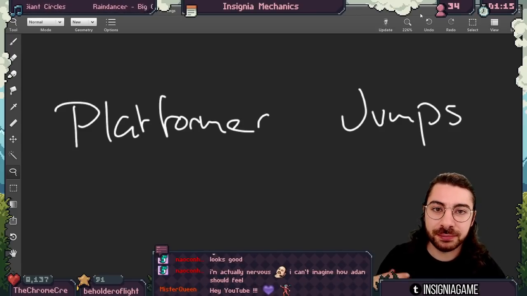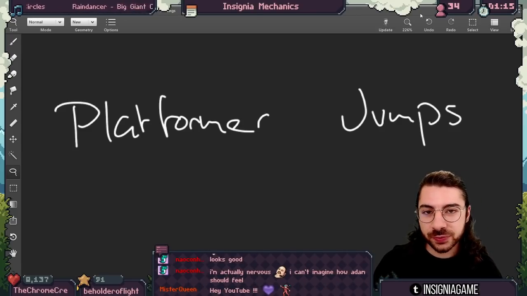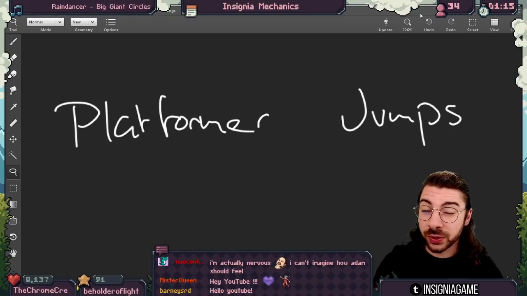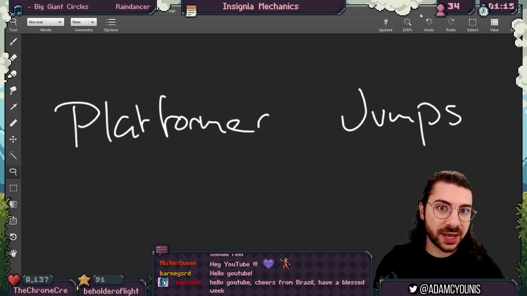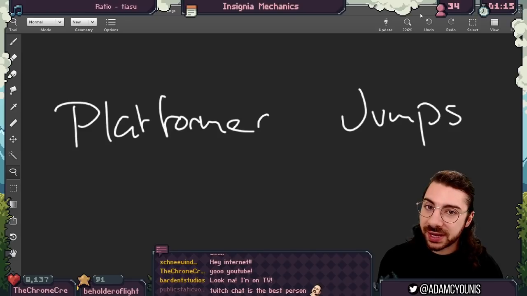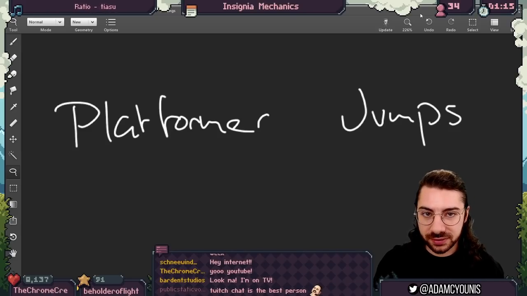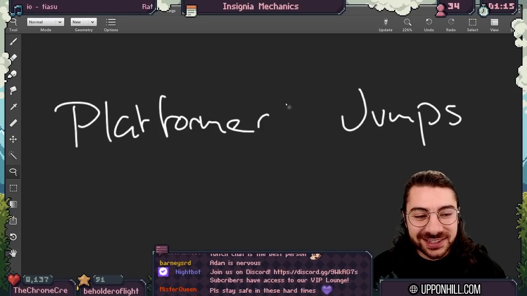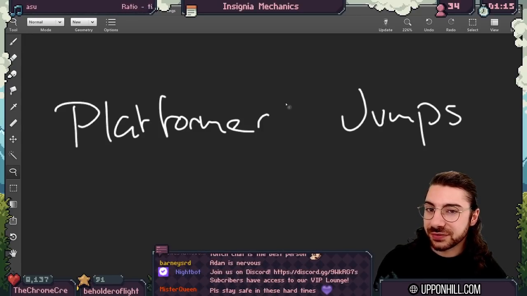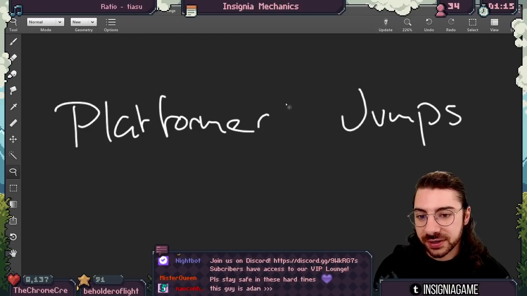Today we're going to be covering platformer jumps, and this is one of those animations that is really heavily bound to the mechanical side of game development. So it's not going to be one where we can go straight into Aseprite. I'll be talking you through how I implemented the jump, but I won't be building it from scratch because this is still an animation tutorial. So let's cover a bit of background information first before we get too far into it.